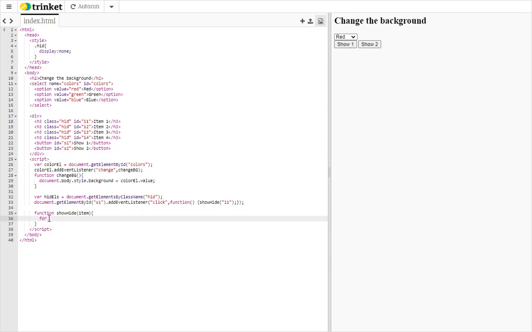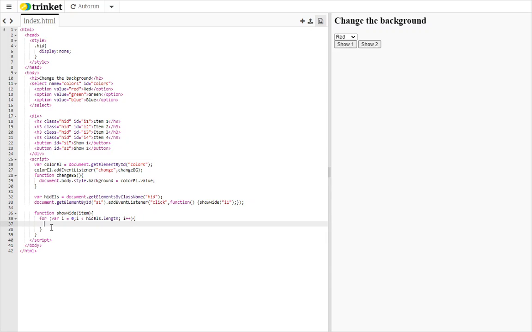So if we do for var i equals 0, semicolon, i is less than, and again, we already have all of the elements, so this allows us to have as many as we want. And let's go hid else dot length, semicolon, i plus plus, squiggly bracket, enter. And if you're following along, this should automatically be closing everything for you.